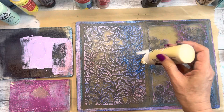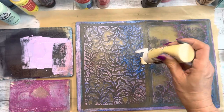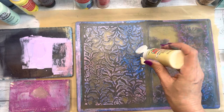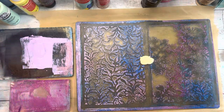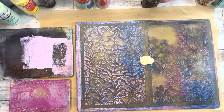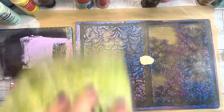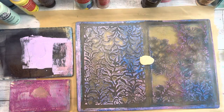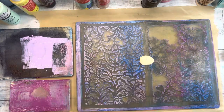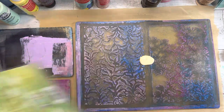Ugh, I might have to find my other bottle, but I love this antique white. I forgot to dry it a little bit too, so I can still do that. So I'm going to do that real quick. Sorry about this. I know it's probably making your eyes go crazy, but it's how you have to do it.